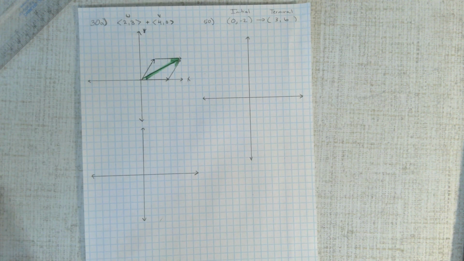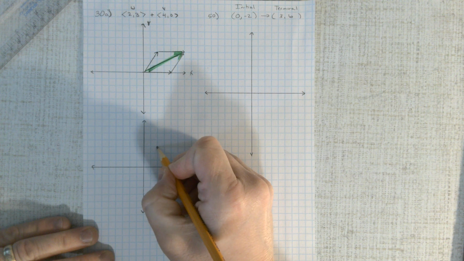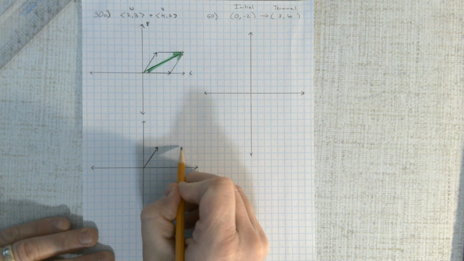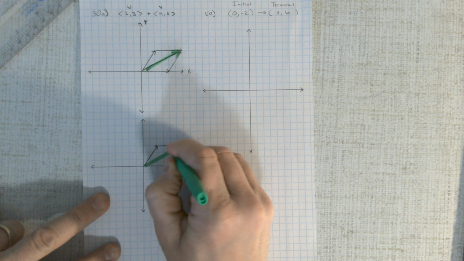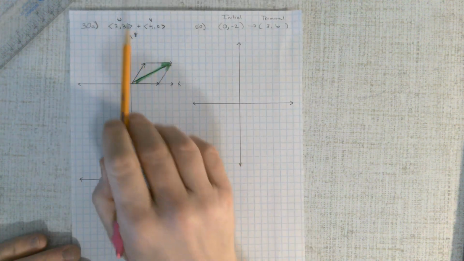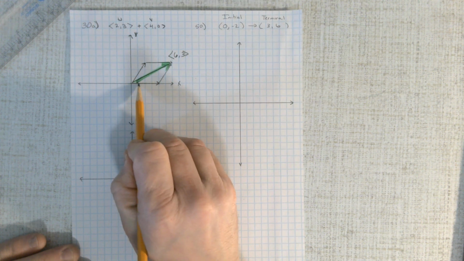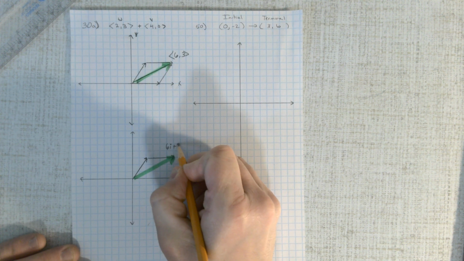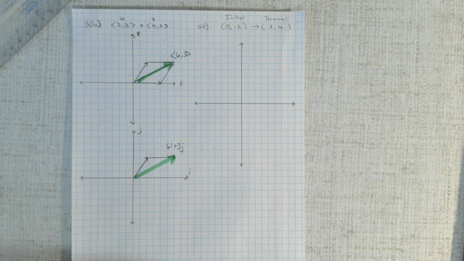Alright, now what that looked like on our project earlier this week is we just drew them back to back. We draw this first vector, which would be over 2 up 3. There's the first vector. And the second vector is 4, 0, 1, 2, 3, 4, 0. There's the second vector, and we would just simply come in and draw the resulting vector that way. Either way, we still have the same vector, and the vector is just simply adding them. That would be 6, 3. Over 6, 1, 2, 3, 4, 5, 6, up 3, right there. And if you want to write it as linear combinations, it is on the i-axis and j-axis, 6i plus 3j.